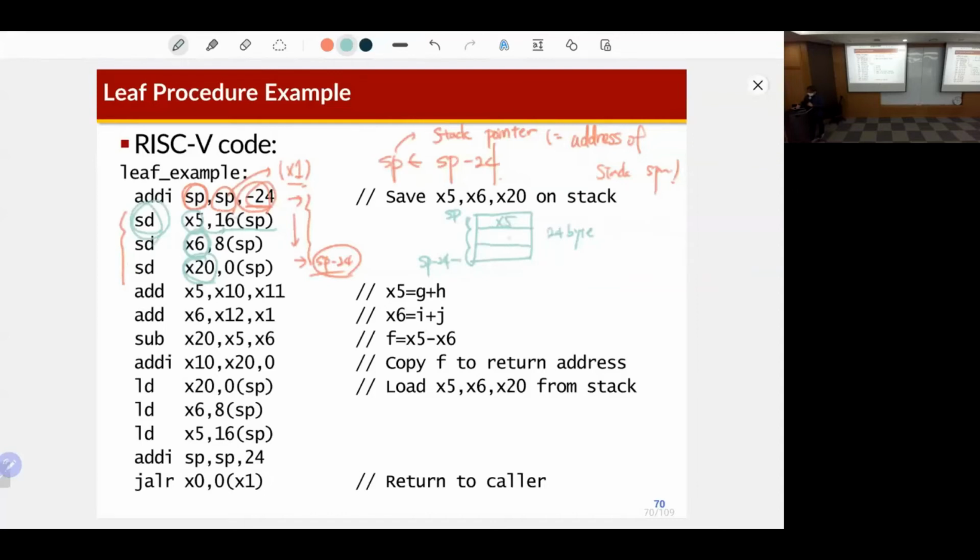And then the data in X6 and X20 are stored in the stack space. So it's the main memory.